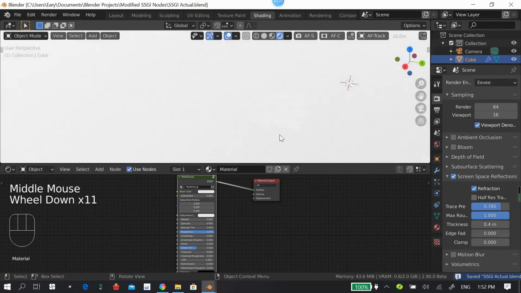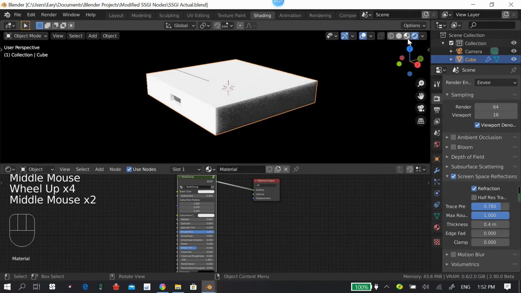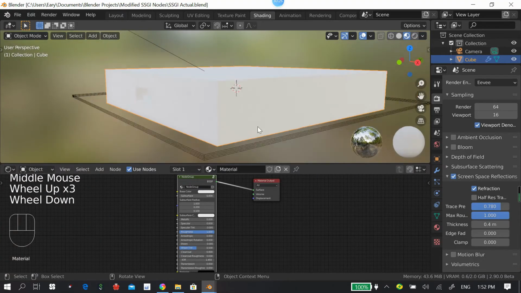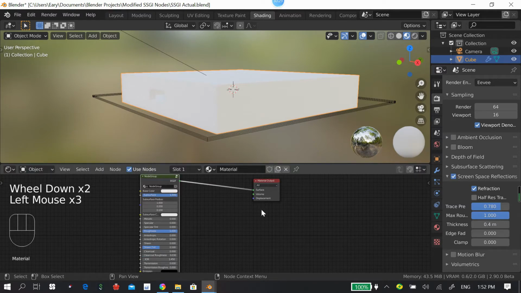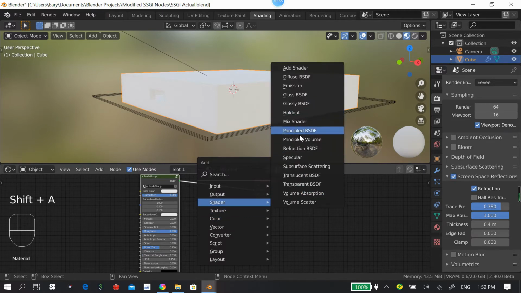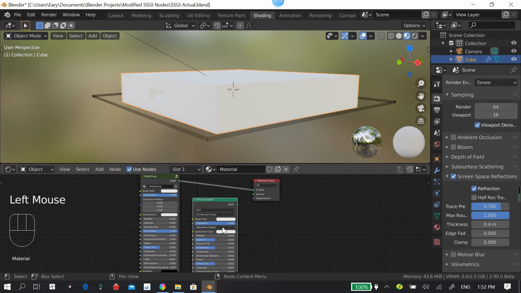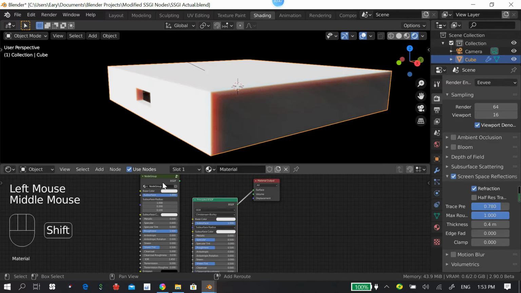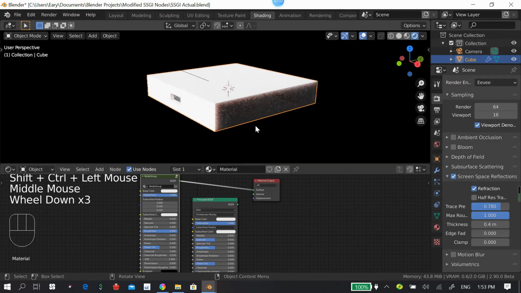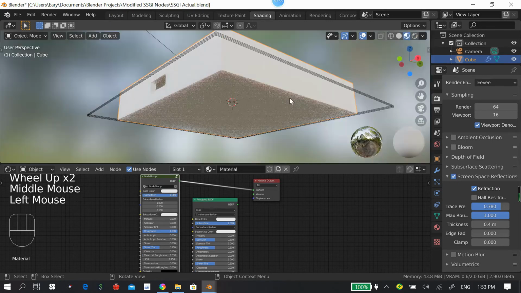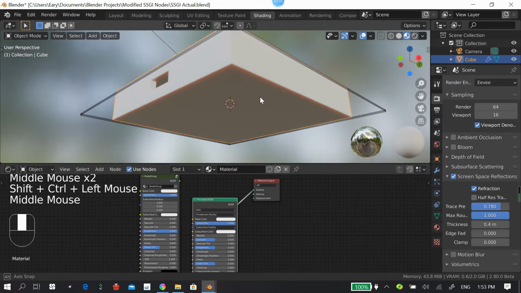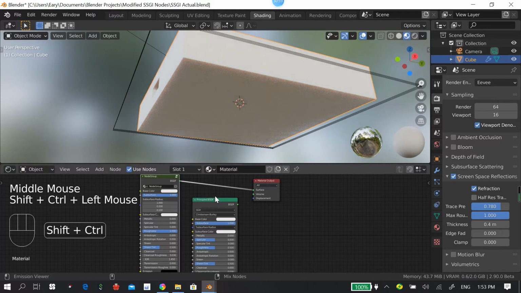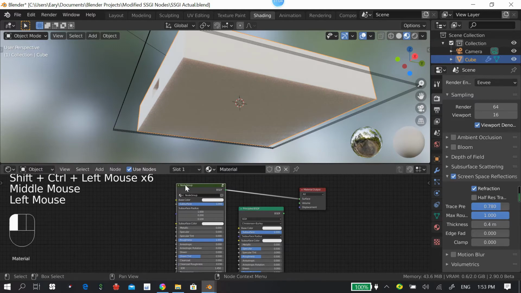This is a sacrifice. So the metal problem has been solved, but there's another problem. The subsurface scattering problem. So if you turn up the subsurface scattering right now, let's check the subsurface translucent. Let's just compare it to the original Principled BSDF. You can actually see that the original one is much better than mine, than the node group. So that's a problem. My node group is slightly worse than the original one. And we need to fix this problem.